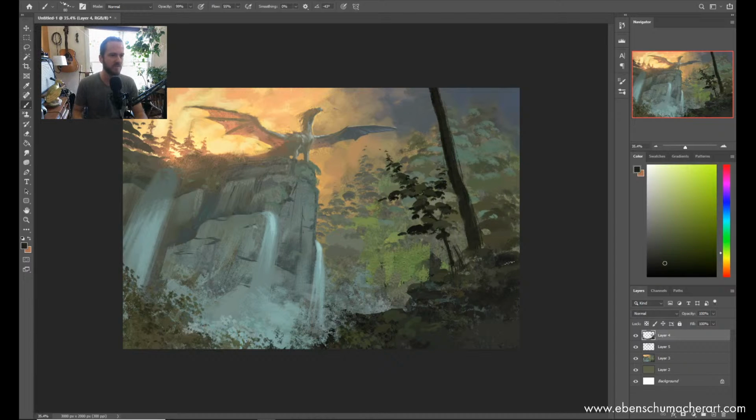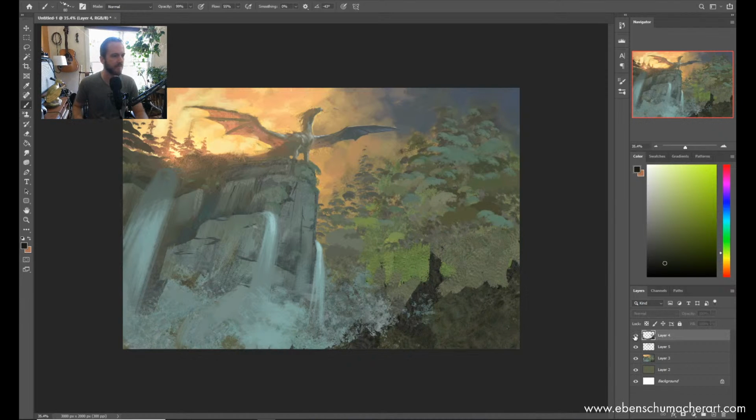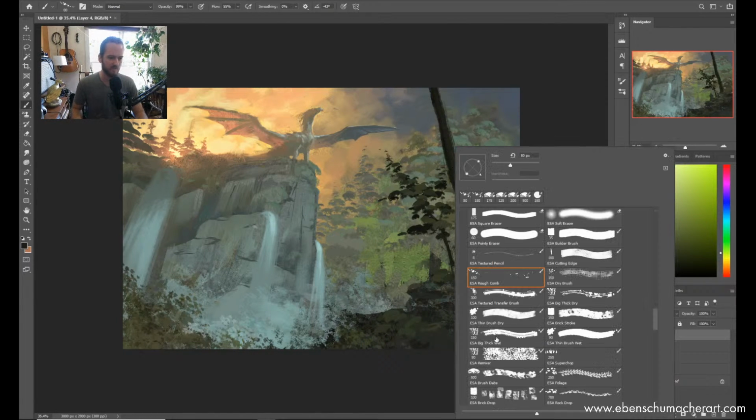The tree might be a bit too large. I don't know. It might be. We'll see. We can always move it. It's on a different layer, so pretty low risk.